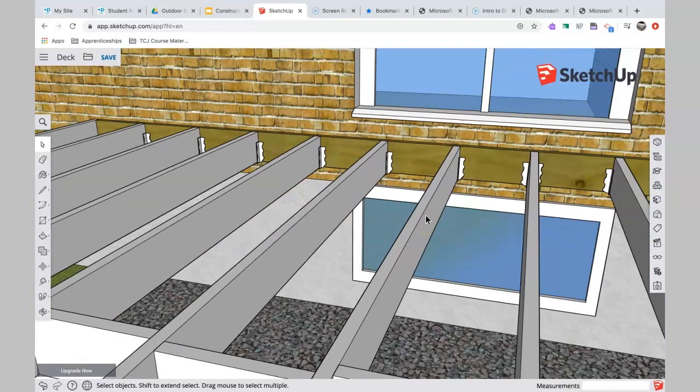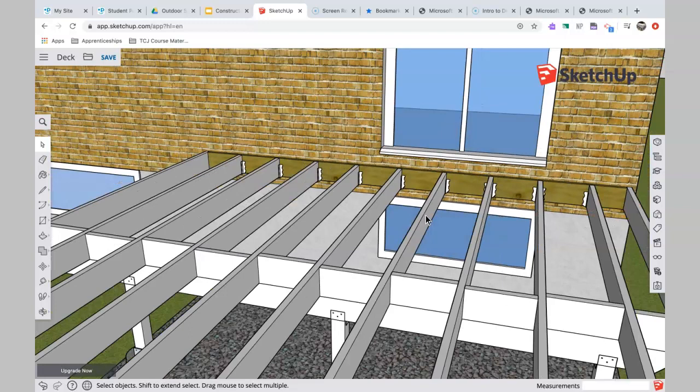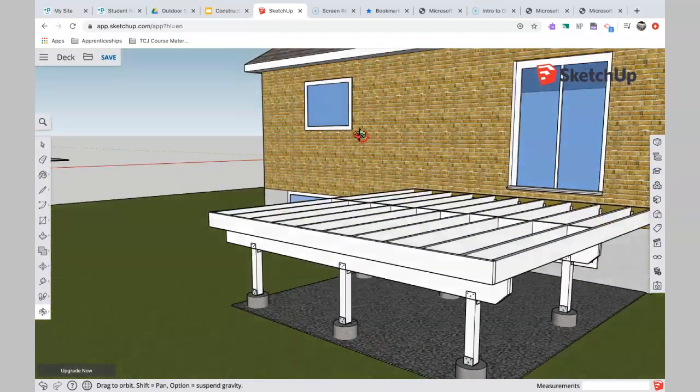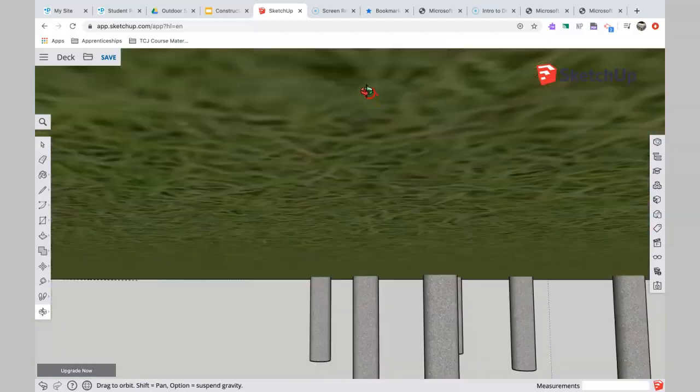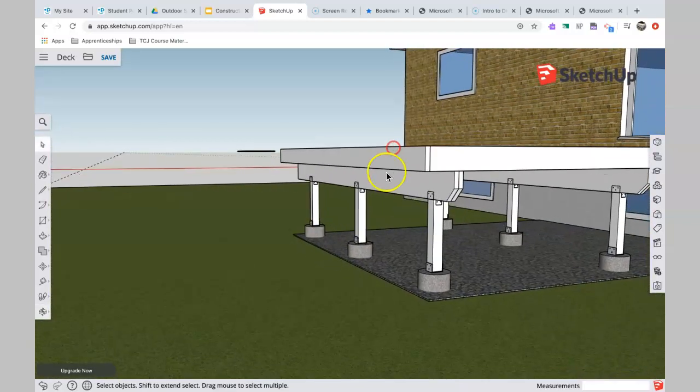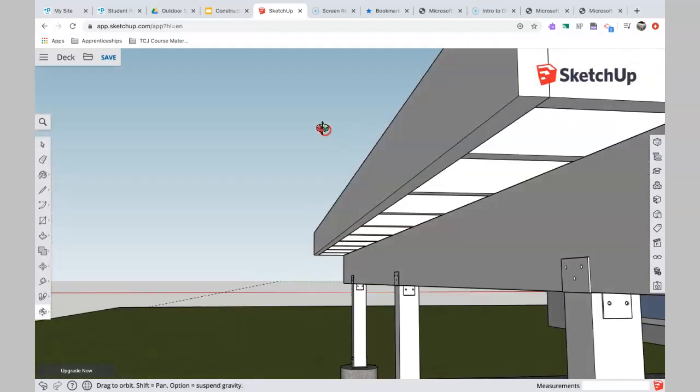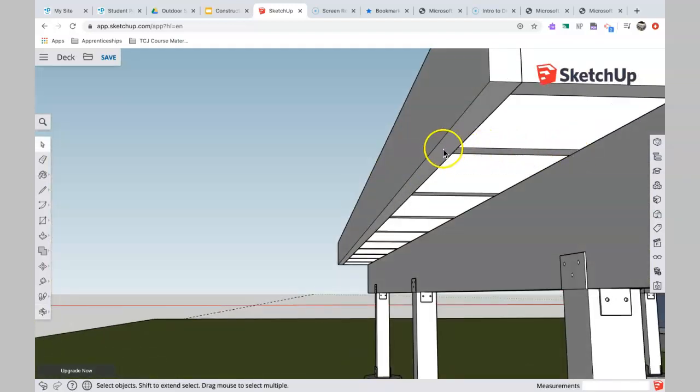Next is the idea of a cantilever. The word cantilever just means, let's have a look down here, that these joists are hanging out over the beam. So you see this distance here? See how it hangs out into midair, kind of? That's called a cantilever.